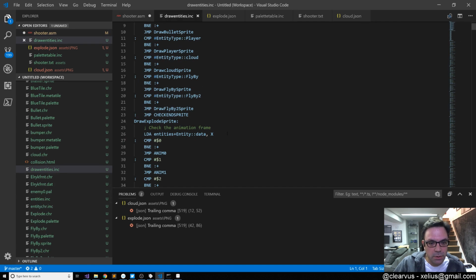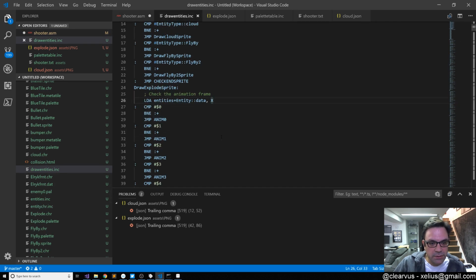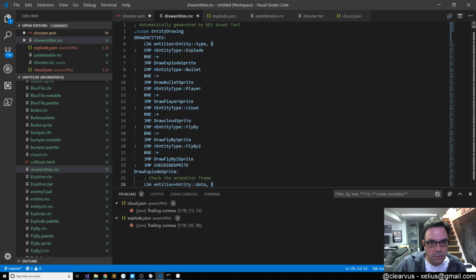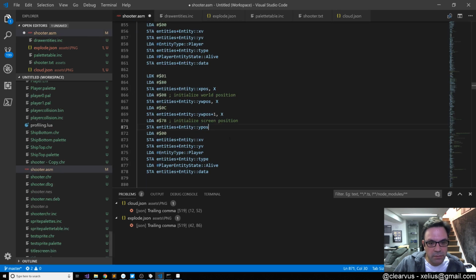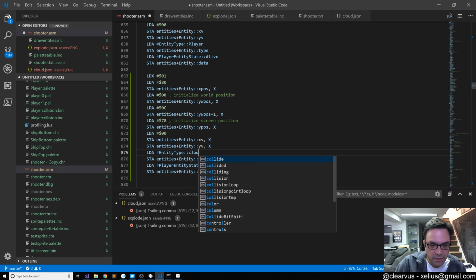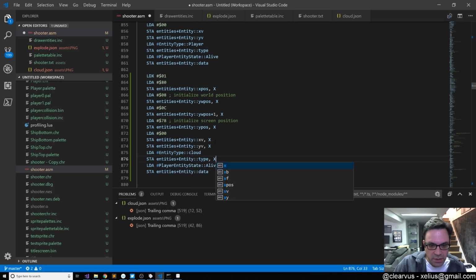That seems wrong. Load a data x, type x. No, I guess that's right. I don't remember. I've said this a bunch of times, but it's one of those weird things where once you've stopped messing with the assembly for a while, your brain kind of forgets some of how this works.